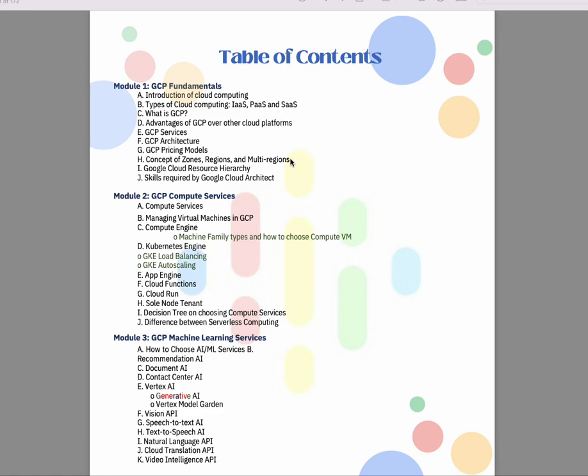Usually in cloud, a regional outage doesn't happen, but Google has the backup for this, so you don't even have to worry. So there are some things which make Google extremely separate from other clouds.